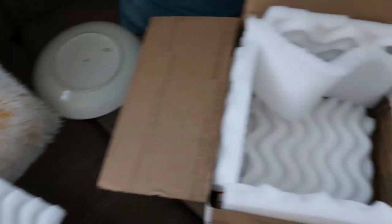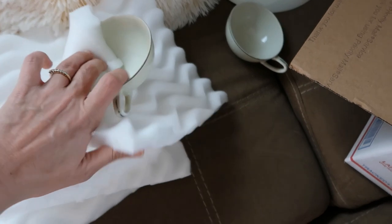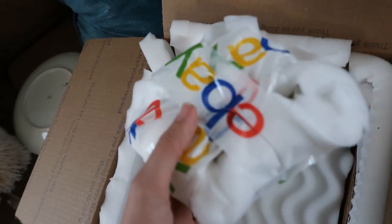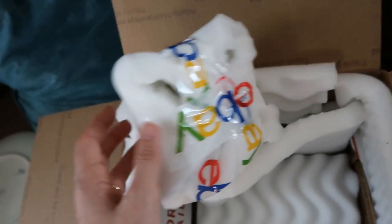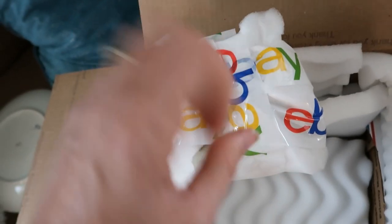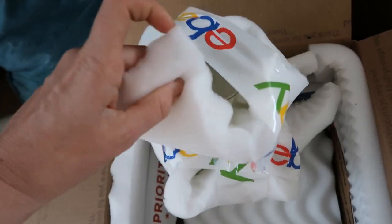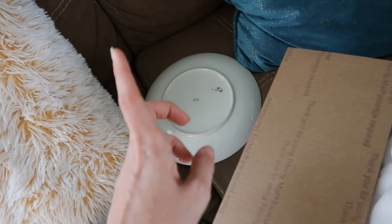I'll keep my box pretty much the same as far as floating it, and I'm going to wrap these up with the mattress padding. I'll probably wrap this up and make sure the handles are wrapped as well. This does look a little crude — I might dress it up if I were actually shipping it out. But honestly, buyers are looking for practicality and good protection in their shipping more than aesthetics. One important thing: I taped this up to keep the mattress padding on the cup as I wanted it, but I did not tape it tight. There's still a lot of give here, because if you tape it really tight, you may as well not have the mattress padding there.